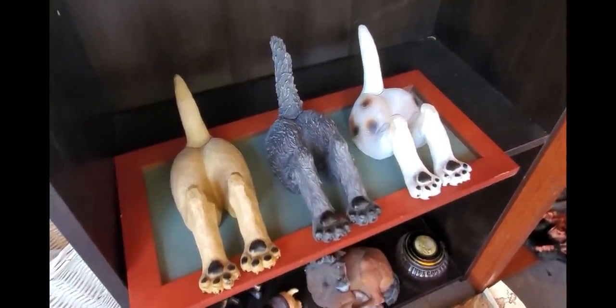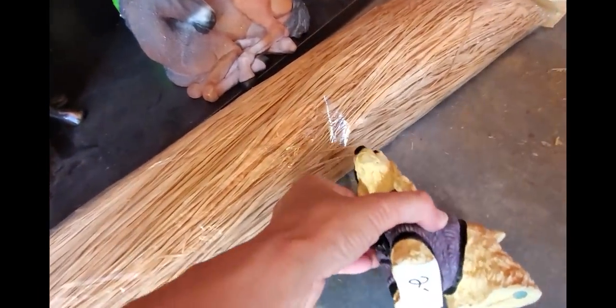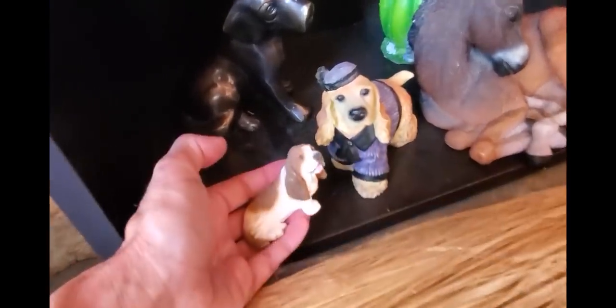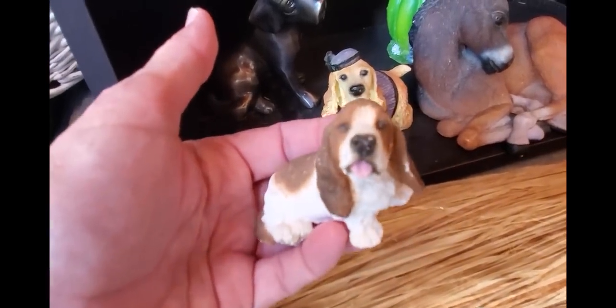Then we have the dog butt tail hook plaque thing — that's a good $25 to $30. Down here I got some dog figurines. This is a Cocker Spaniel wearing a beret and I paid $2. He's like one of those stone critter feeling pieces but he's not — this one just has 'Made in China,' he's more of a resin. Things like this sell in the $10 to $12 range. We got this cute little guy again — he does feel like a stone critter kind of feel. Even though there's a size difference, when you're talking about an emotion factor, somebody will pay $8 to $10 for this guy. Somebody that has a Basset Hound, loves Basset Hounds.